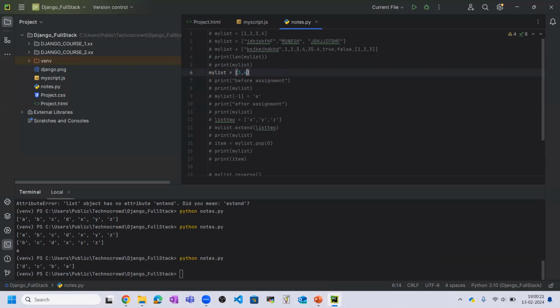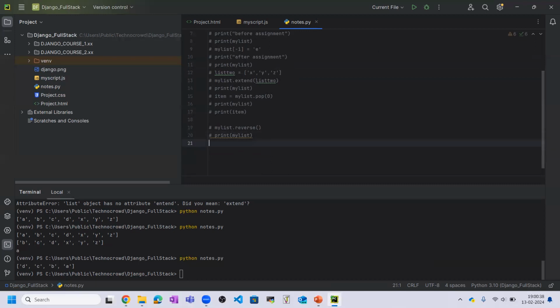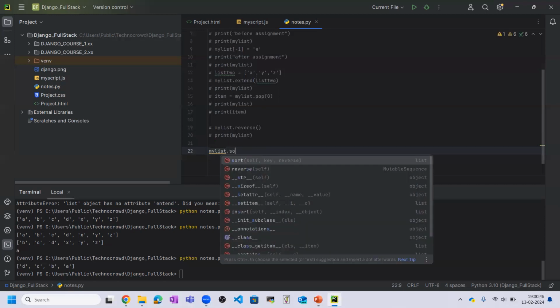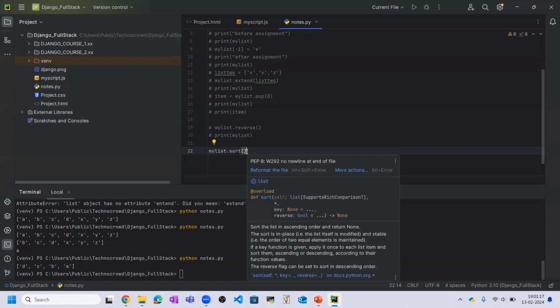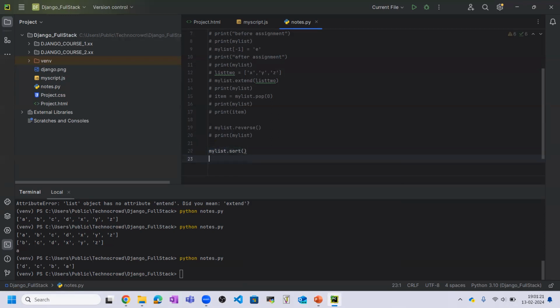So let's say 3, 4, 7, 9, then 4, then 14. I've given some numbers into the list, and now I want to sort the elements of the list. So I will just give the sort method, and it will sort the list. Only in one line you are able to sort the list. But if you want to sort any array in any programming language like C++ or Java, you need to write the complete program. But in Python, you can sort the elements in one line. This is why Python is a very easy language. With less code, you can do more and more things.